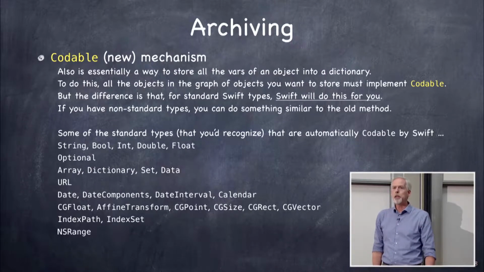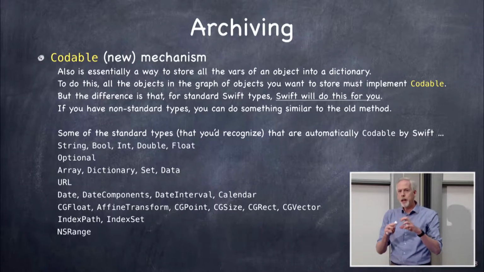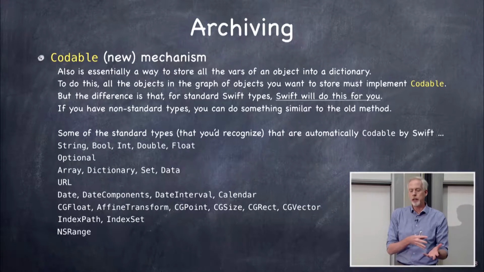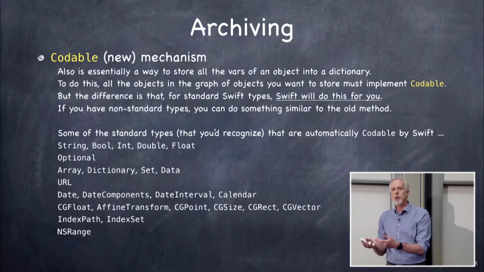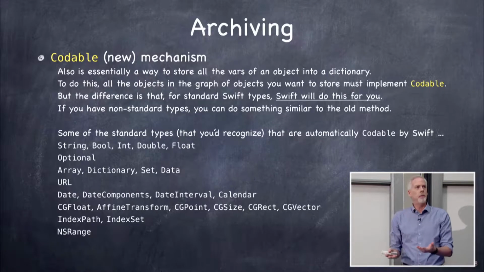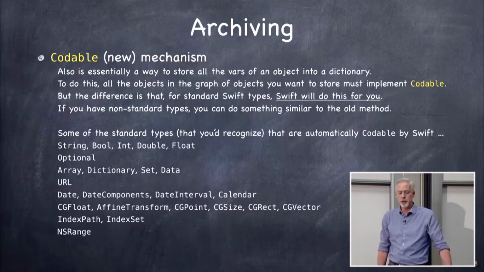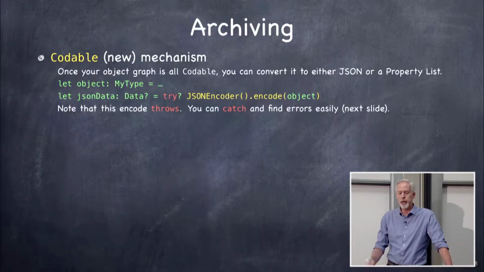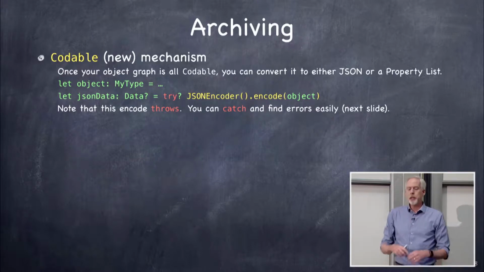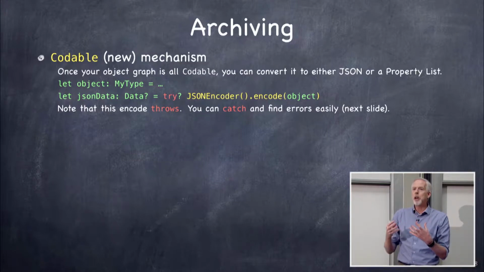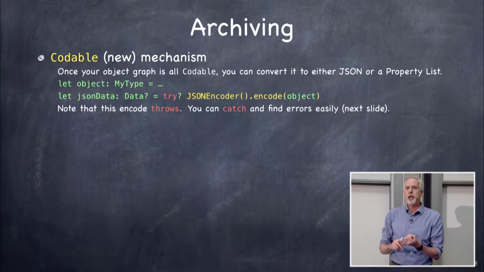Okay? So I'm going to show you both how we take an object graph and turn it into a data with this mechanism, which is slightly different than the keyed archiver thing. And I'm also going to show you what it looks like to make something Codable. Because to do this, it has to implement Codable. So let's look at those. First, let's look at how we turn it into a data. Here, instead of turning it into just an arbitrary blob of data that we don't know what it is, we actually encode it to a known format like JSON.